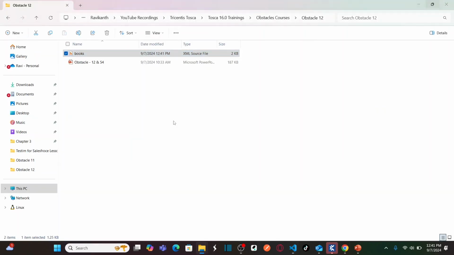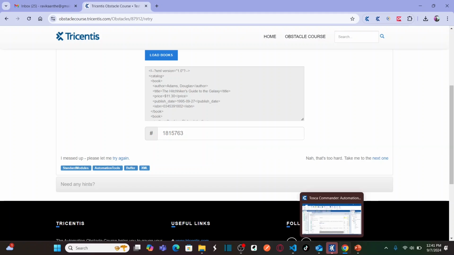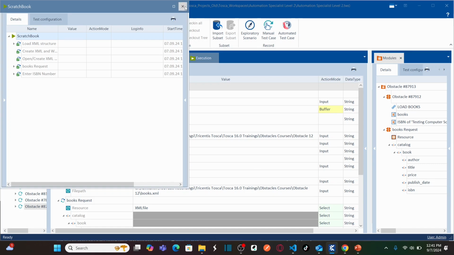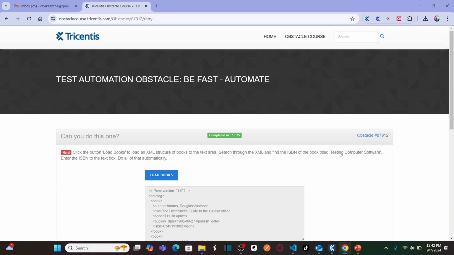Let's go back here. 1815763. That means we are able to capture the ISBN number of the book titled testing computer software.